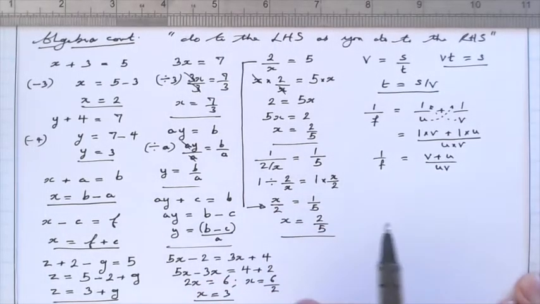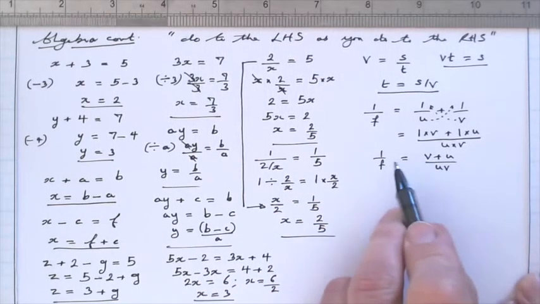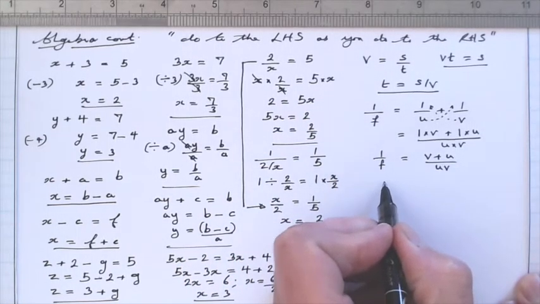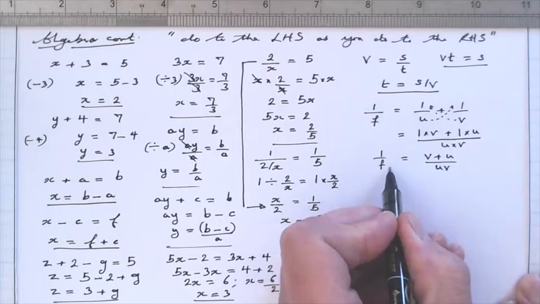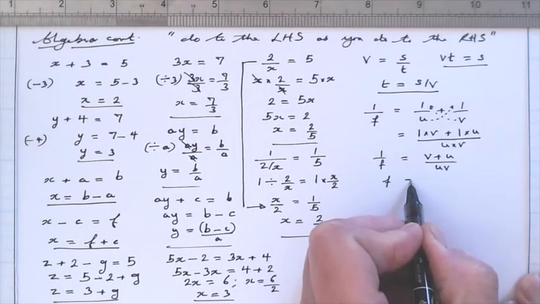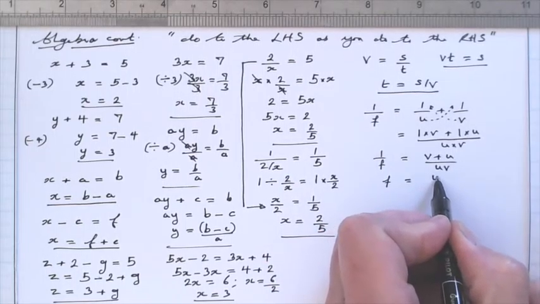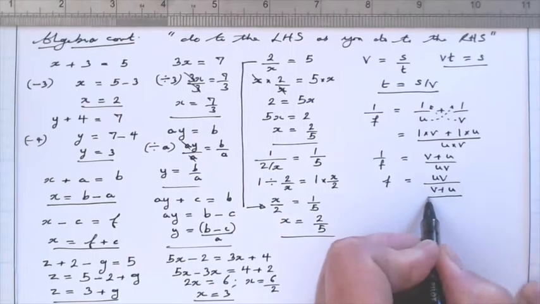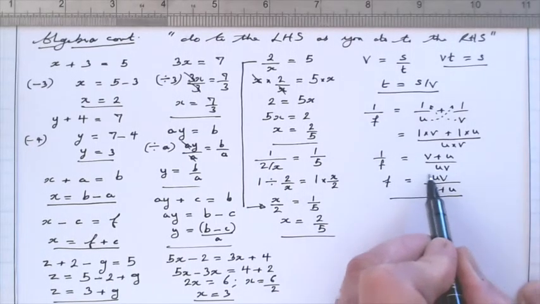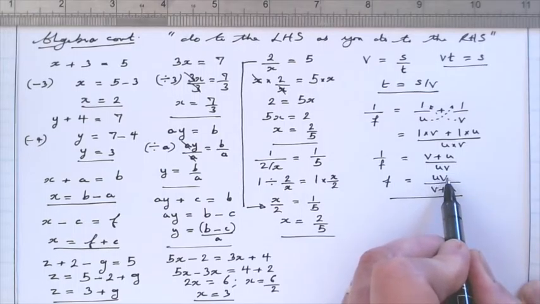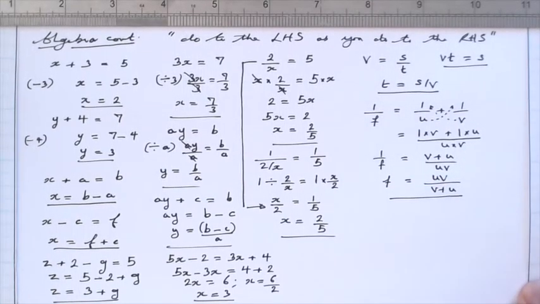And now the easiest thing to do is just to flip both sides, just like we did over here with this one. So I want an equation for f, no problem. I'll just flip the left-hand side because it's expressed as a fraction, and I'll flip the right-hand side. So this is a nicer form of the equation if I just want to have a quick way to calculate the focal length if I have both u and v. Let me do one more example.